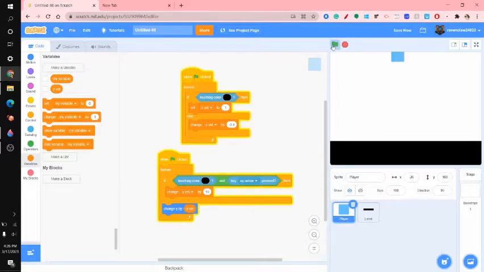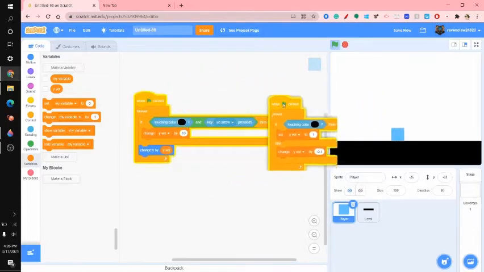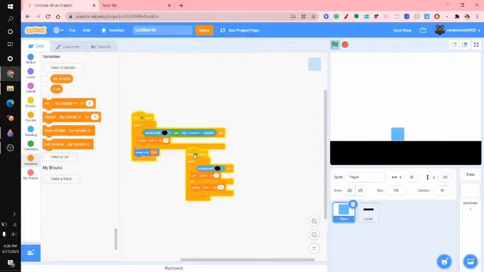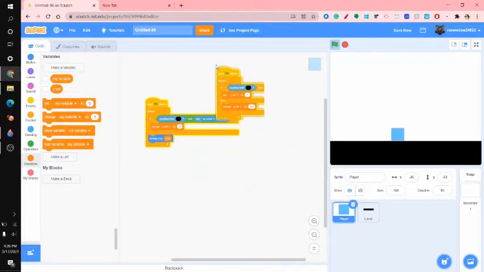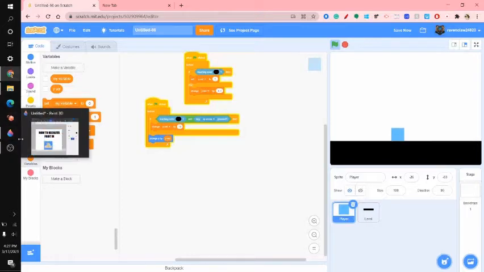Okay, so now you can see it goes up and it makes sure it doesn't go on the platform. It bounces, but that's fine. It doesn't do much. So now what we have to do for this platformer is, I'm just going to minus it a bit, we have to give some code for it to go left and right and not just up.